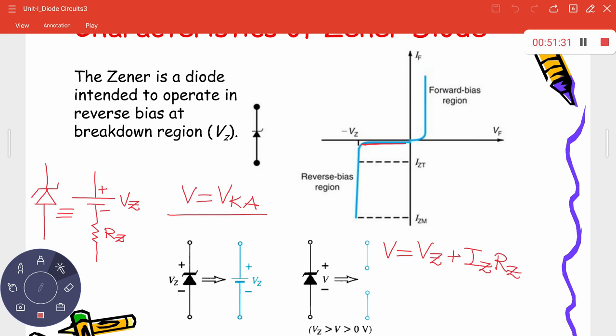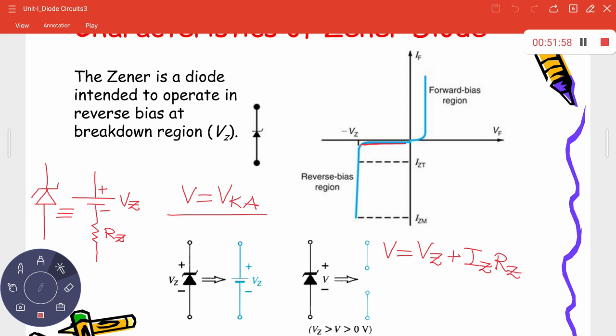Now, it depends upon the voltage that you are applying. If you increase this voltage, remember that from where you are applying it, there is some other source externally, because this diode is connected inside the circuit and there is some other source supplying that reverse bias voltage. So you cannot have any amount of reverse bias voltage.